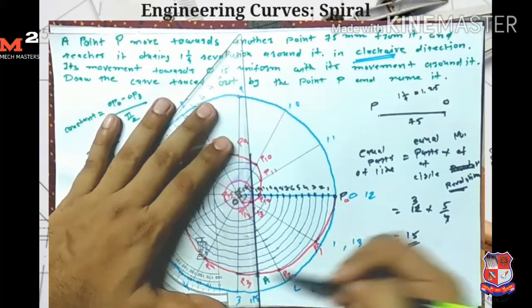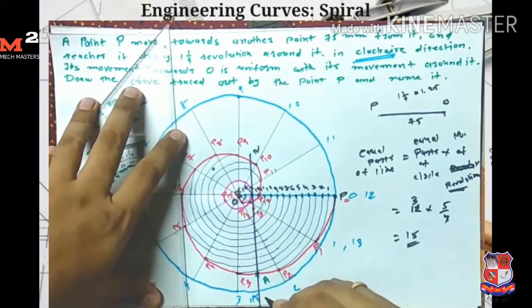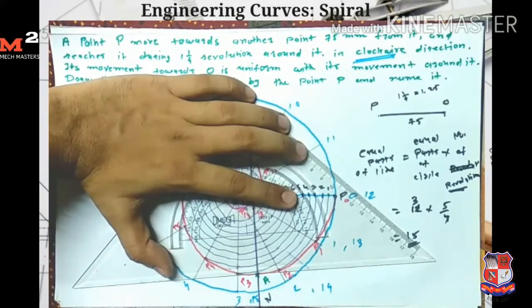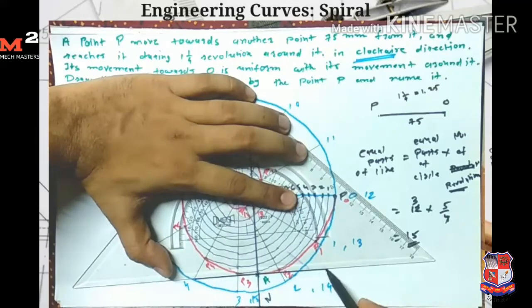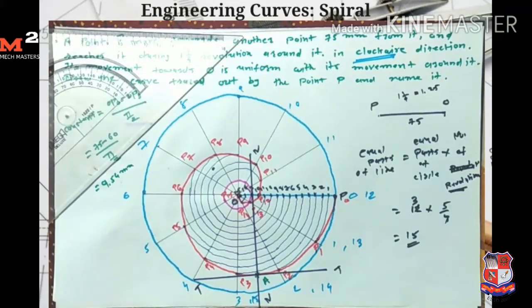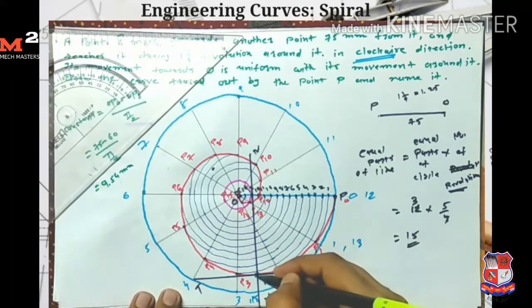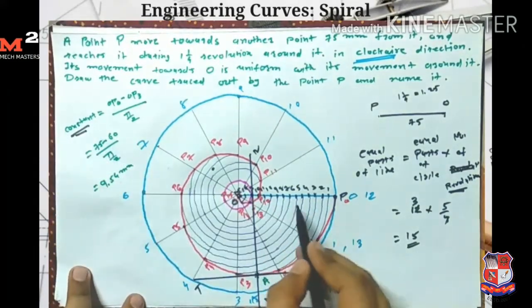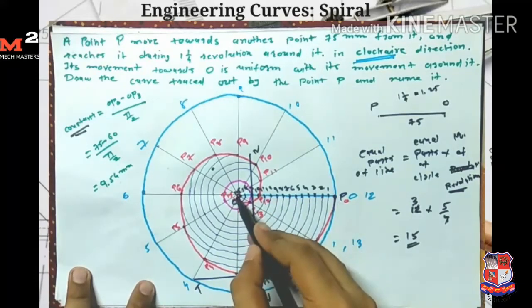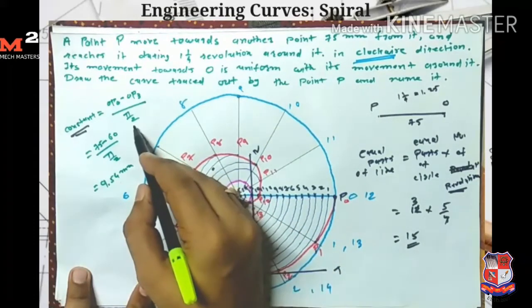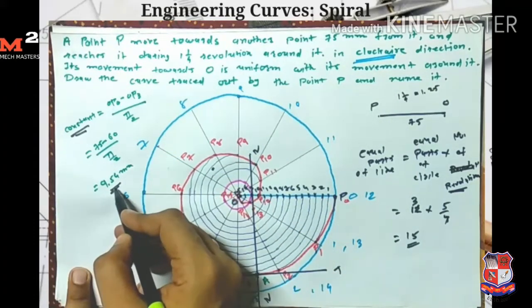Okay, so this tangent gives me the normal of the spiral curve, and the line perpendicular to this normal gives me the tangent of the spiral curve. Okay, I explain again. Here, first I select the point A. Then I find the value of the constant by taking two radius vectors, OP0 and OP3, and dividing the length difference by the angle between these two vectors, which is pi by 2. So I get the value of 9.54 mm.